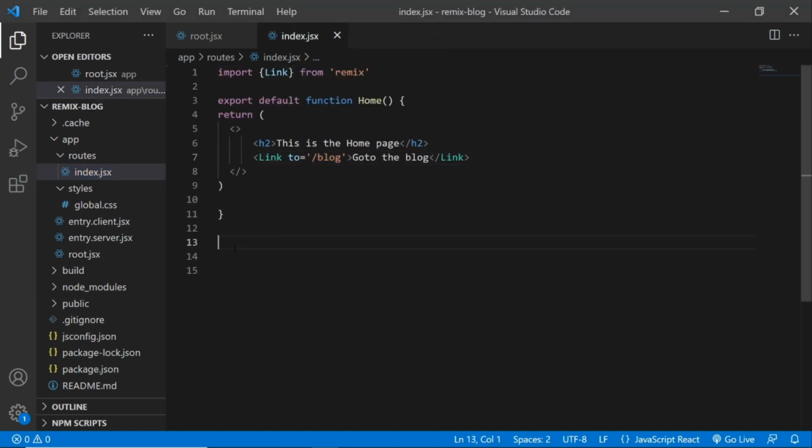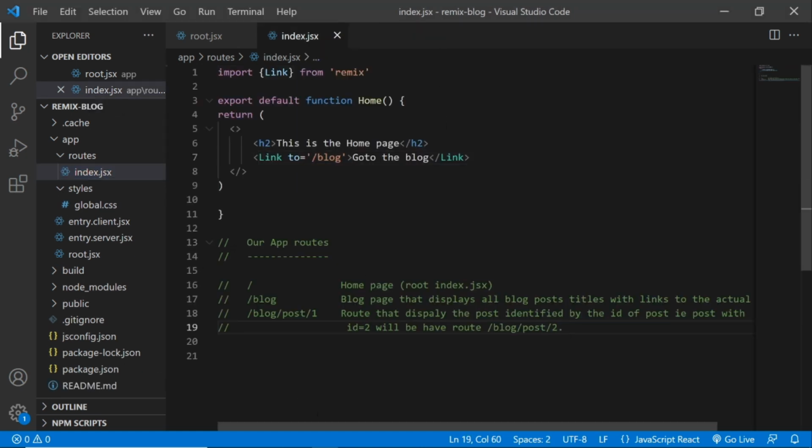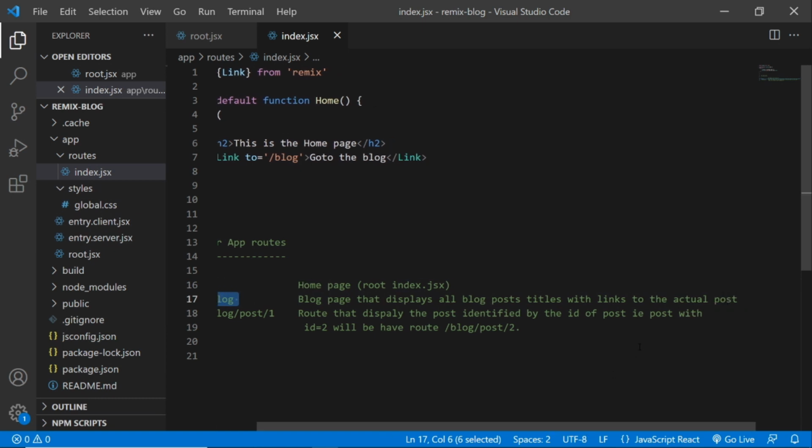So I'm just going to go over the app structure of our little demo. We've got the slash, which is the home page, the root route, which is actually our index.jsx. Then we're going to create a folder called blog, and inside it we're going to have an index.jsx, which would list all the titles for our blog, and we'll also have links to it as well.